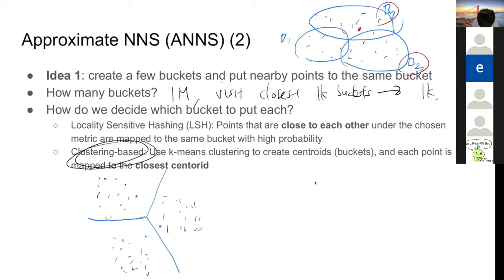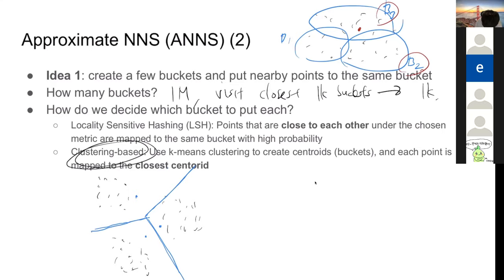Oh, sorry. I'm just trying to be super accurate. Like that, okay? So whatever comes in each region will be corresponding to that centroid. That will be the closest centroid. Then after that, you assign the points, and now you compute the new centroids based on the points that you have assigned to it.